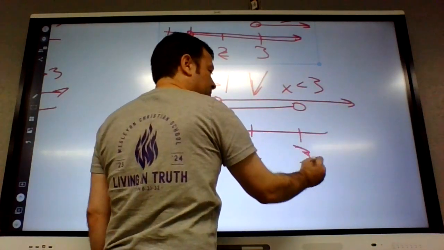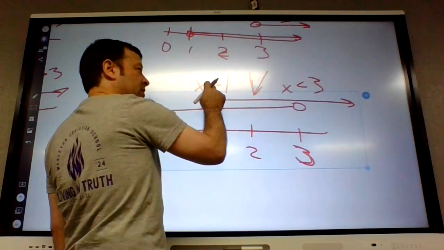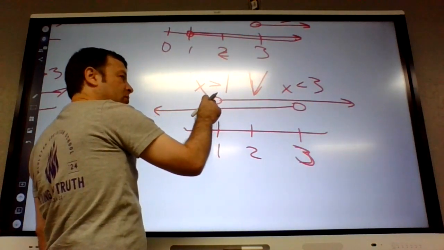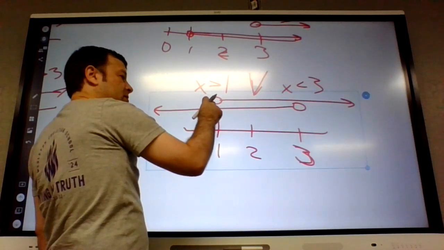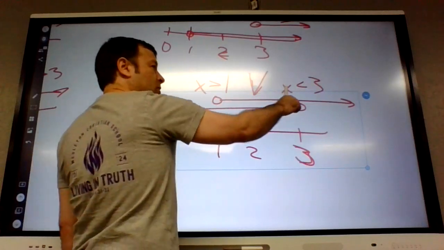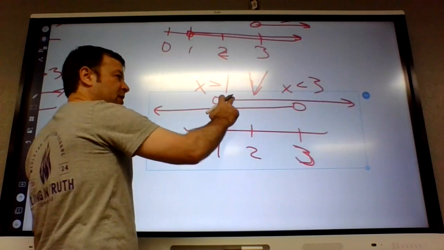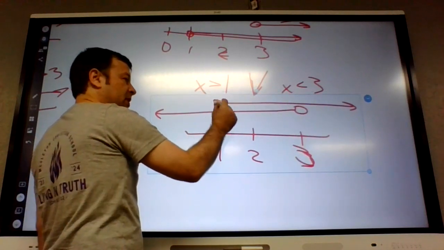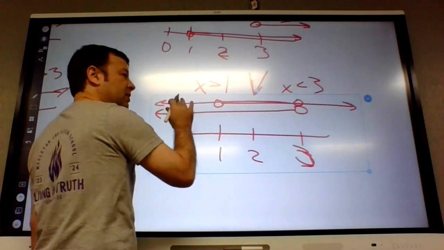Do I need open circles right here? No. 3 is a part of this one. 3 is greater than 1. When you graph it, would you graph it with an open or closed circle? Neither. So here 1 is a part of this solution because 1 is less than 3. So every possible number is covered, right? I could have drawn it like this, like every number is covered.